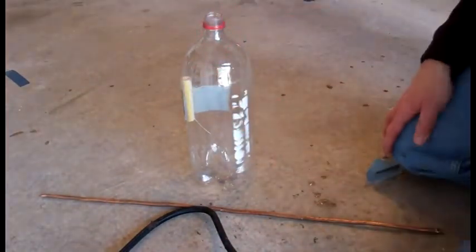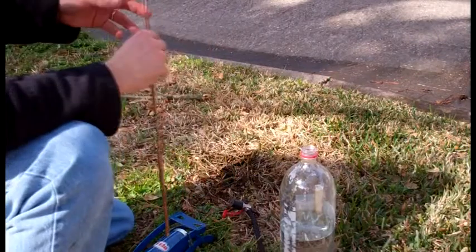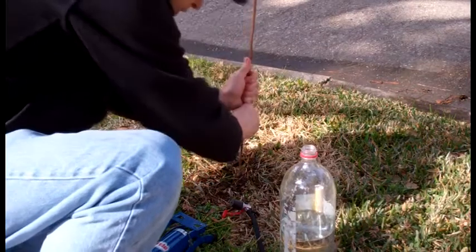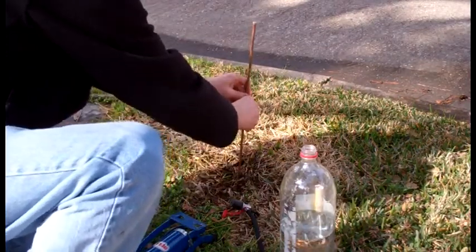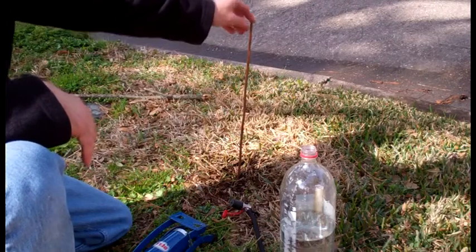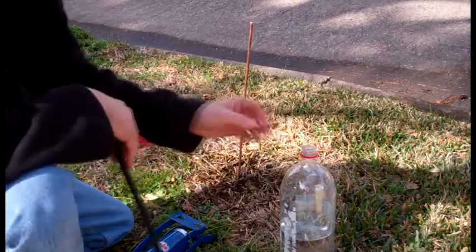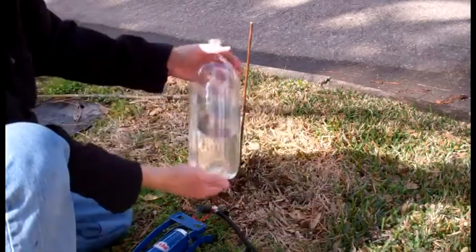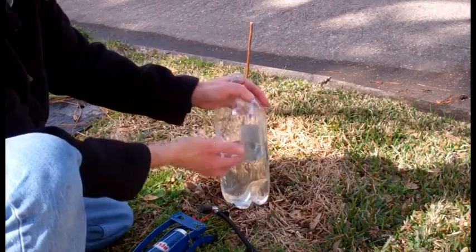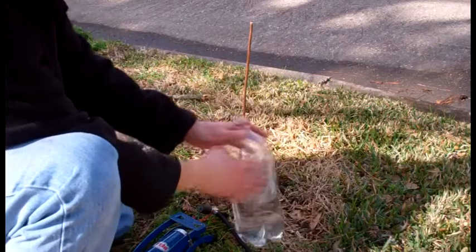And we're done — it's basically built. We'll make a suitable launch site where there's nothing straight above so the rocket doesn't hit anything. Just press your rod down into the ground a little ways. One important safety note: the kids or anybody should not have their head directly above the rocket as you start pressurizing it, or it might hit them in the head. I filled the bottle up about half full. The amount of fill is one of the parameters the kids could study — do you get a higher launch based on what's the most optimum fill?